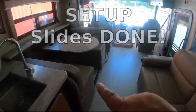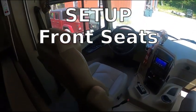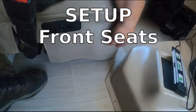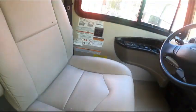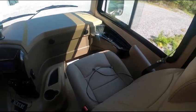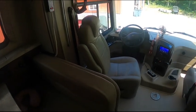You got your couch, your dinette, your two seats. One thing I will note on the two seats in the front, now that we're kind of getting set up, is these also have a lever right underneath. If I pull this up, you'll see that little lever. And if I slide that, you'll see my seats will turn. There's one on the far side. You have to reach down on that side of the seat. That'll also turn around. And what's nice about those is now you've got a couple extra seats to work with.